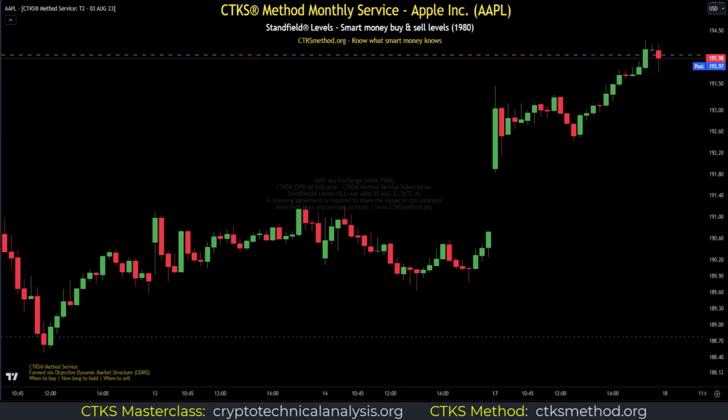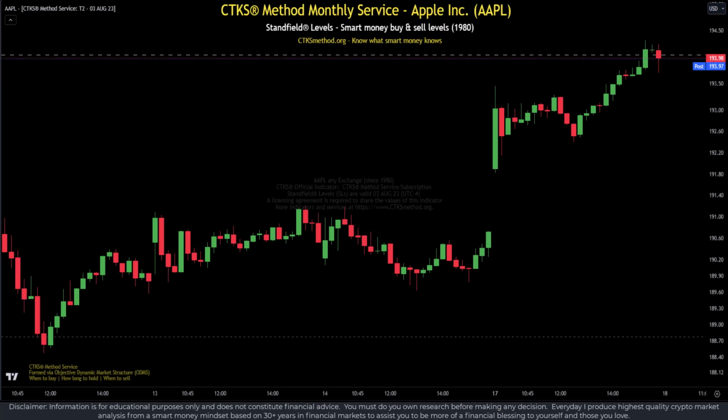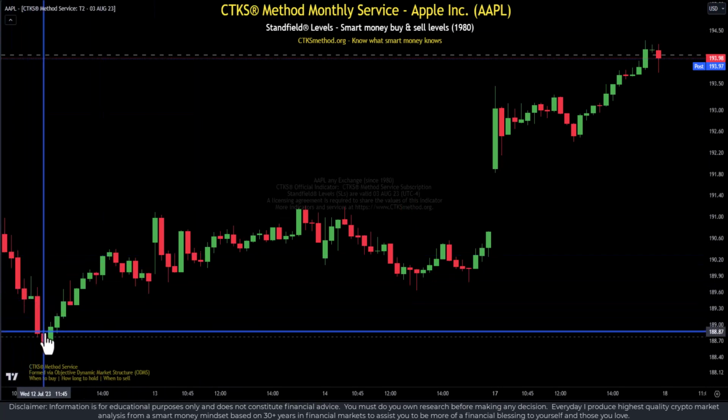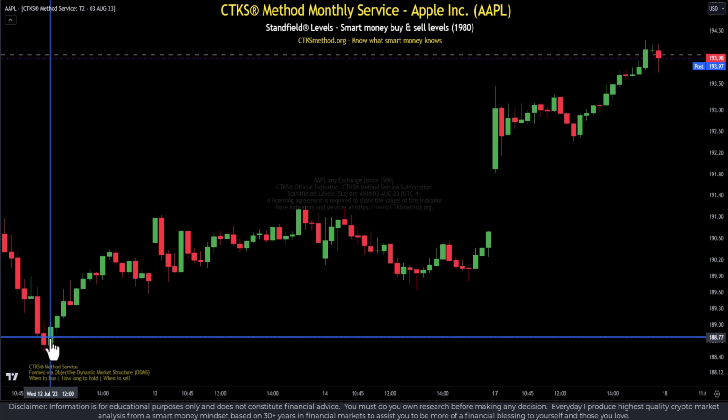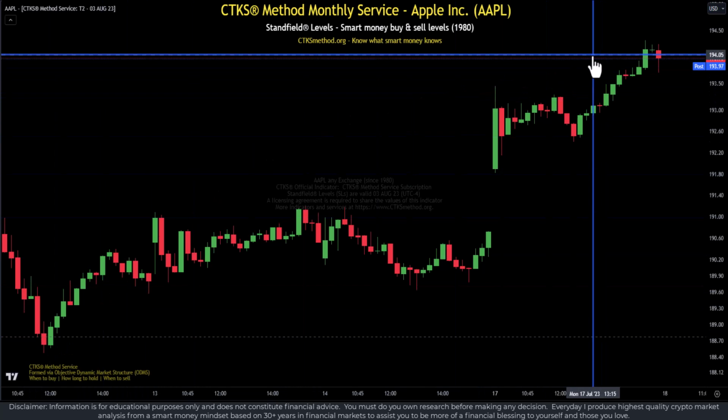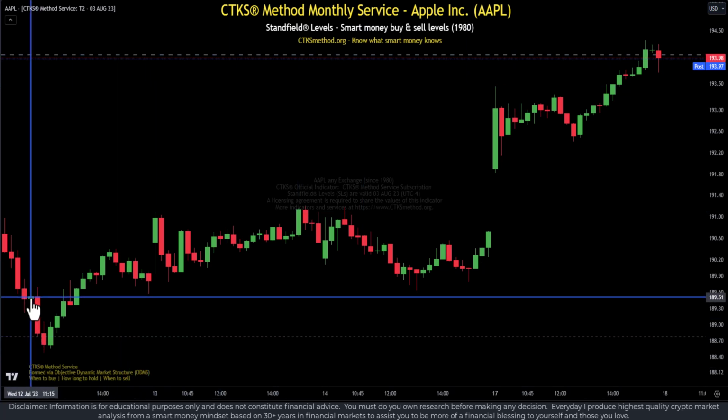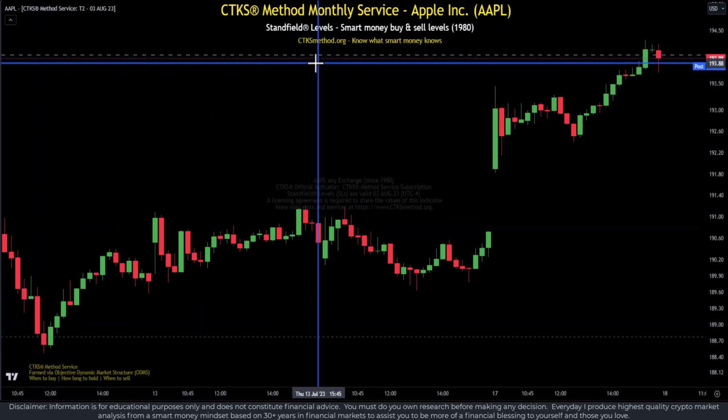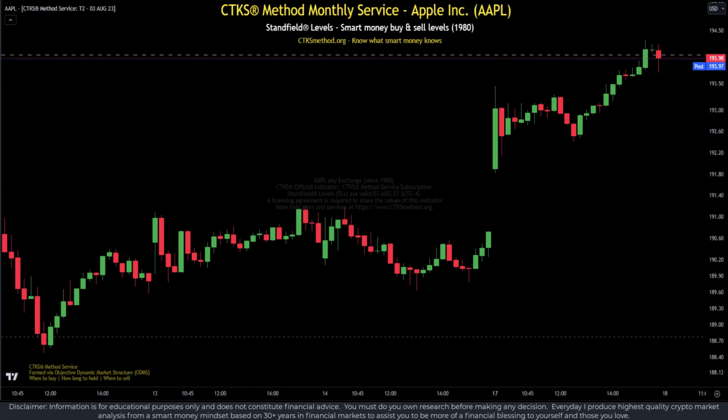Steve and Mary Allen and many others inside the service, what they do is they buy at an SL, a smart money level of buying support. And here we can see on Apple, that's around the 188.77 mark. And they place their sell orders at the next resistance, smart money sell level, which is 194.05. You'll see this time and time again. Price is structurally moving between SLs. It goes Stanfield level to Stanfield level, and it does it all the time.